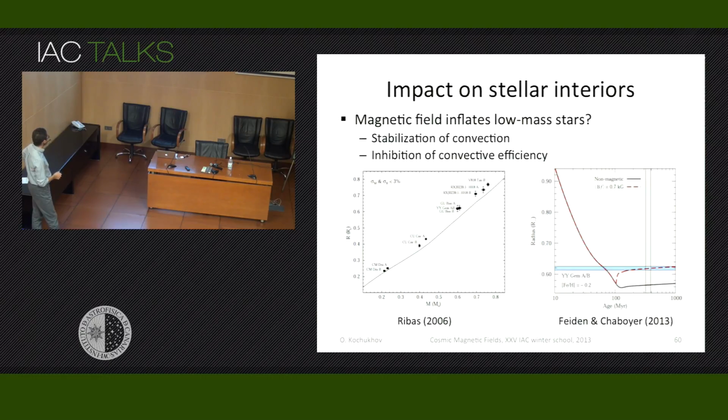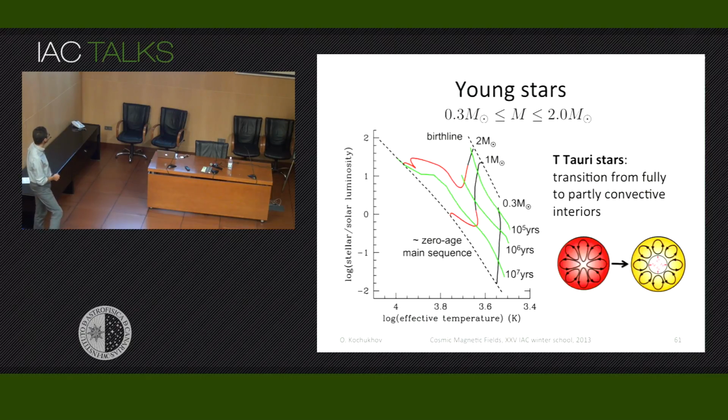And then the prediction of the theoretical model without field is the solid line, and with magnetic field is the dashed line, if they assume this kind of field on the surface, which is quite reasonable. It's not excessive, 0.7 kilogauss. So there is this possibility, the only place in the HR diagram where it seems to be realized: change of stellar interior structure by the magnetic field.